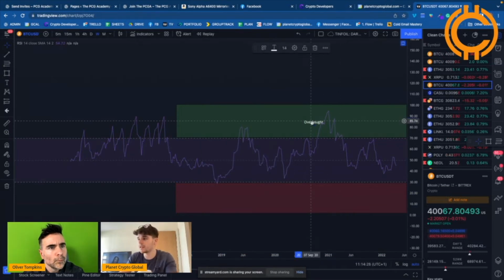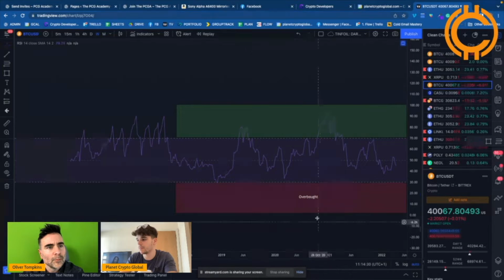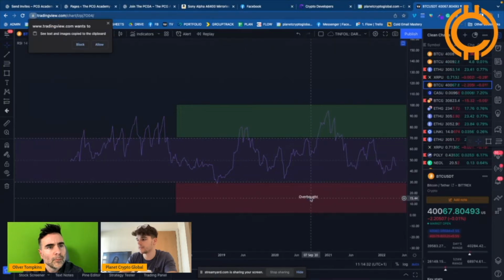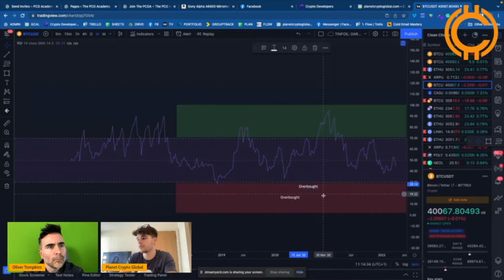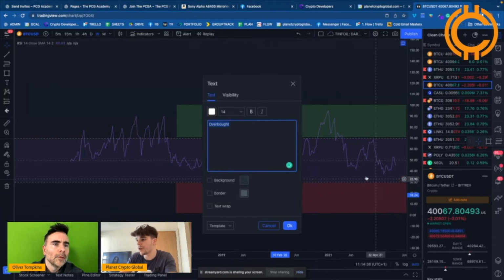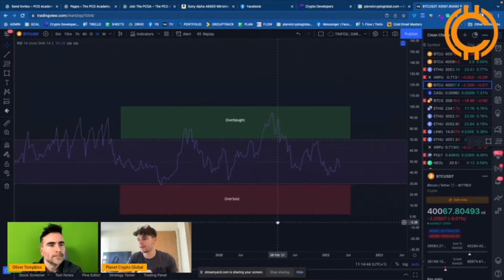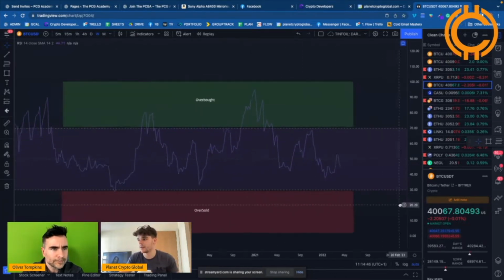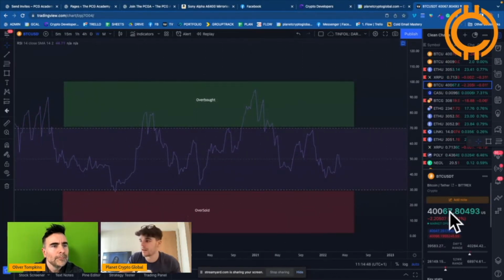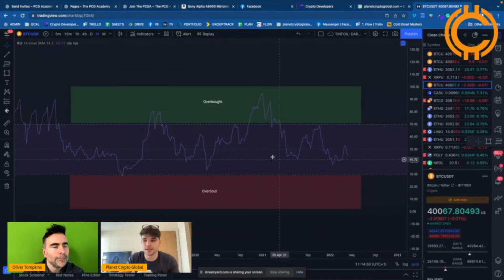If I just do this, and then let me copy paste that, it's going to let me do that. Copy, paste, allow. So overbought, and then what we've got is below 30. We've got oversold. Okay. Now this is how we actually break down the RSI. So you can imagine a lot of people. This is the easiest way for me when I've taught people in the past to explain this, because this purple part in the middle is what we call the neutral zone, right?